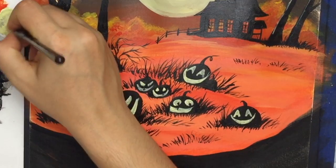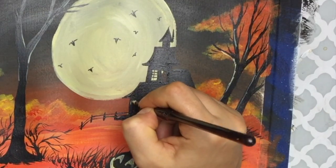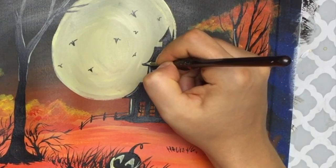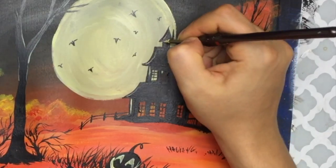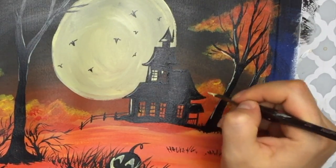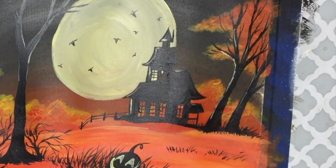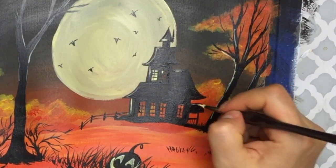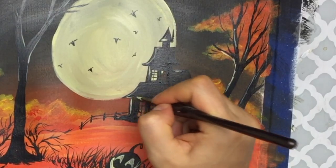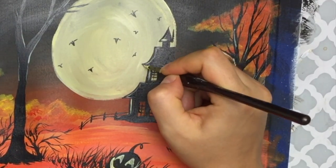So I'm going to let him dry for a second, but I'm going to go to the house now. And I'm just going to, with that same color, just do the parts of the house that are kind of reflecting against the moonlight itself. Just kind of like that. So it just has that feature. It looks like it's popping out, which looks awesome. Loving it, loving it, loving it.